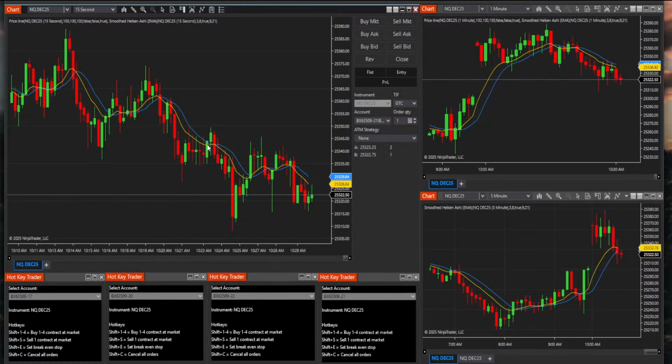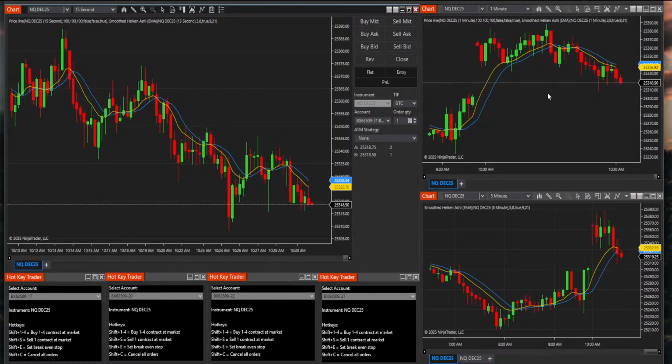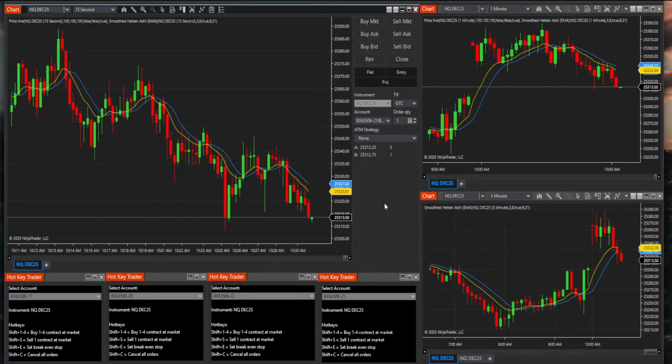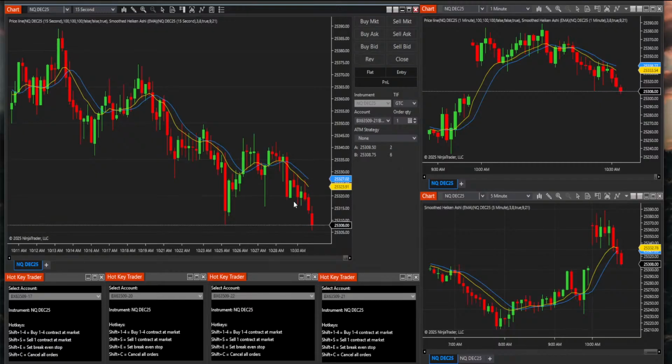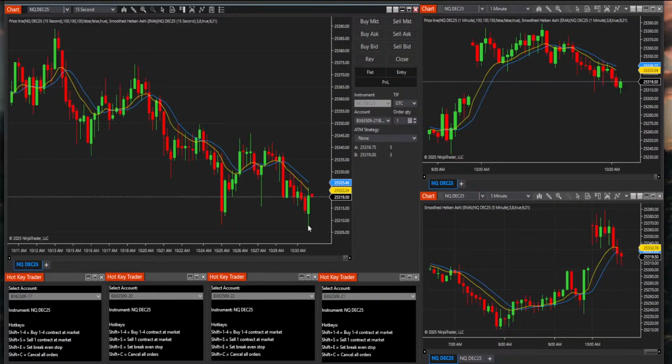These smooth Heiken Ashi indicators I have on these charts, it's just a guideline. It's like a compass. Am I going in the right direction, people? That's all it's doing. Yes or no? I mean, the market's selling off. That would have been a nice little scalp right there. We had a nice little push back up, and it almost looks like a little inside bar right there, and you could have gotten in on the break of that.